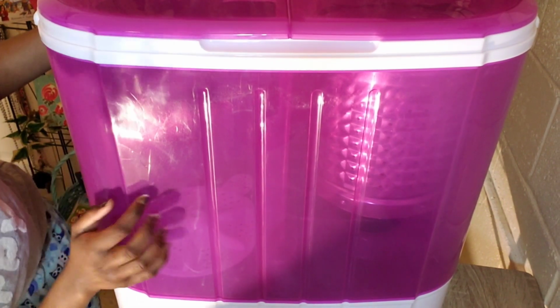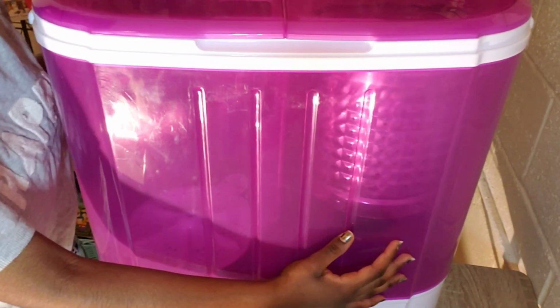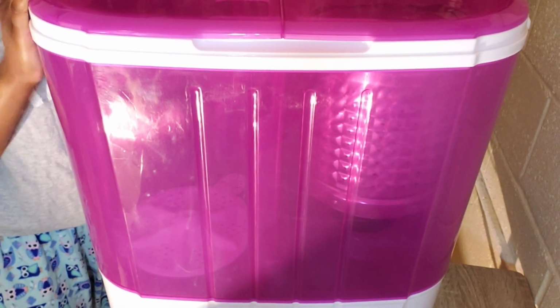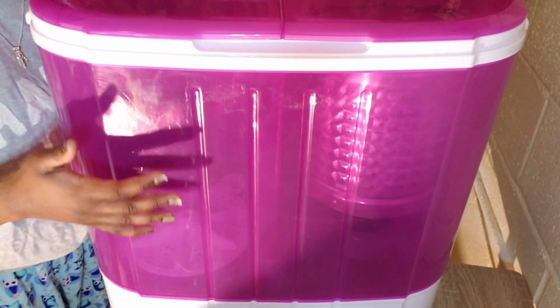Okay, so this is how it looks on the bottom piece. This is the washer part for your clothes, and then this is the spin dry to dry your clothes a little bit. It honestly just wrings your clothes out. It's not actually meant to dry your clothes, just to wring out the excess water.